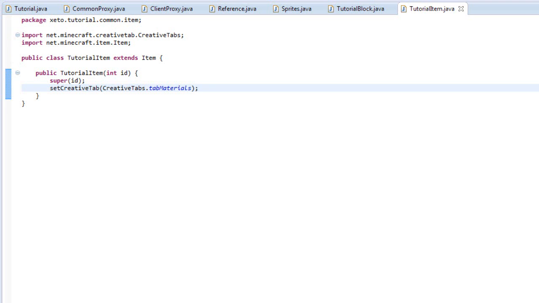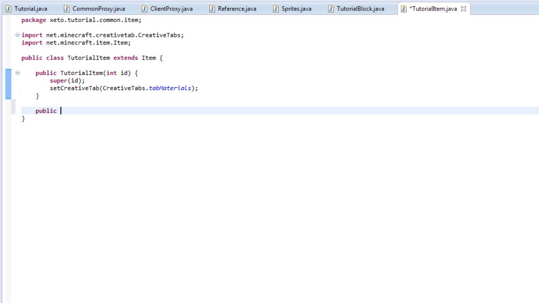Everything works. It will appear in the block tab as well, but that would be weird to have an item in the block tab, I think, at least. So no more with that.